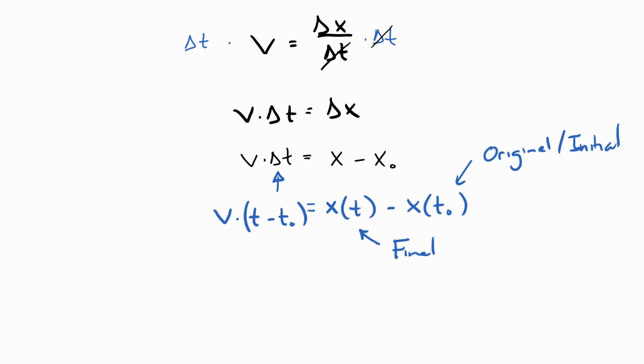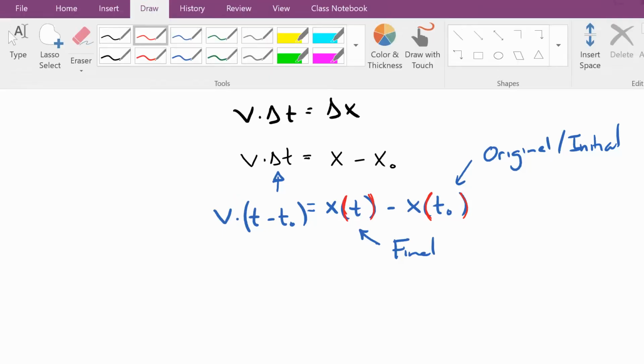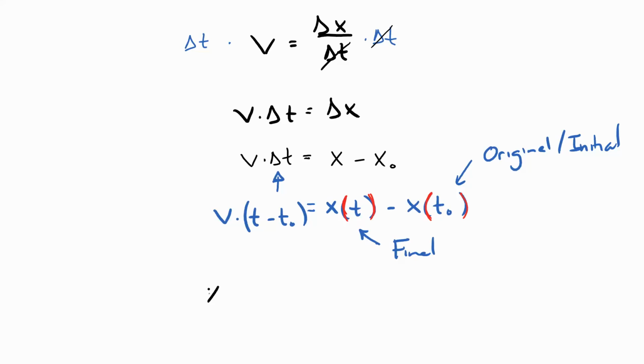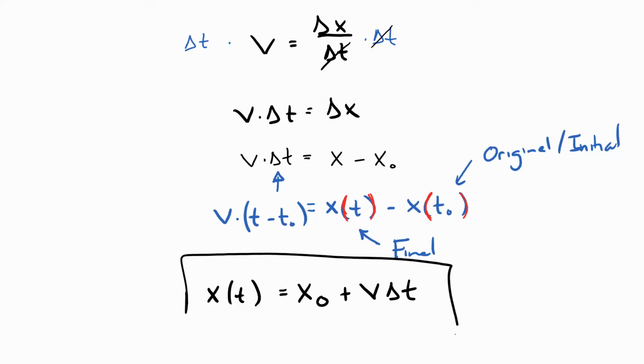All right, so now I could say, oh, also do be careful. These parentheses, these red ones, I think they're red, mean that we're looking at a function, x of t. These parentheses, the blue ones, are just plain old boring parentheses. Nothing fancy. So ultimately, I can say x, the position, as a function of time, looks like my initial position plus v delta t. So that's kind of cool.